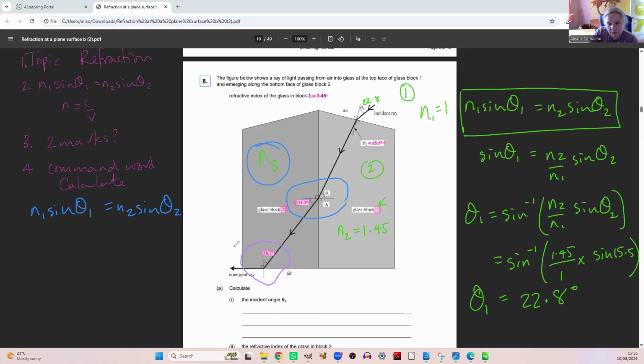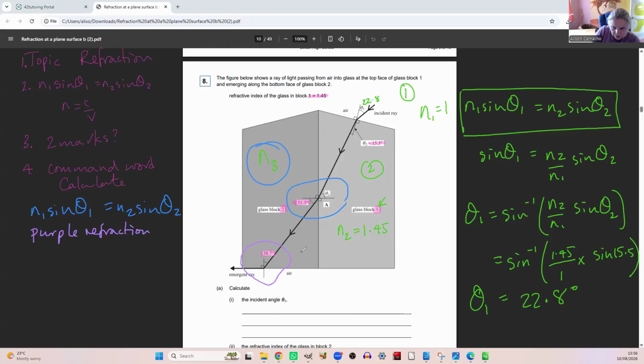So can you see? I think you're right. We could do it from the middle, the refraction at A, because we could find out what theta 3 is, probably. Maybe. No, I'm not sure we can. I don't think we can because we don't know what this angle is or this angle is, do we? We don't have that information. So I think we have to use the purple. So we're going to do the purple refraction.